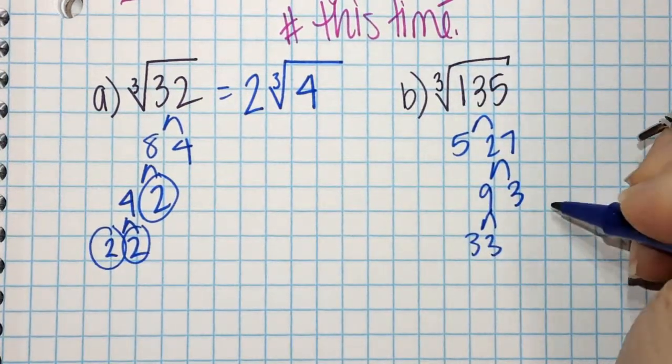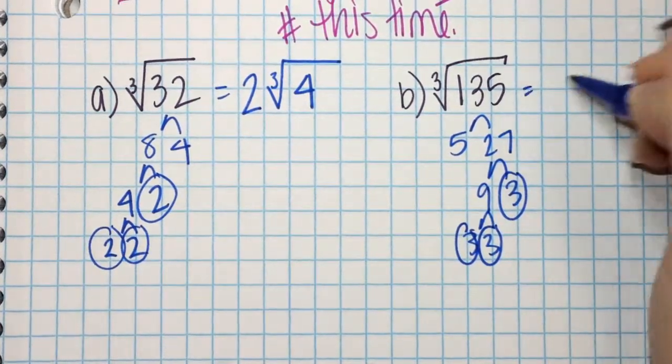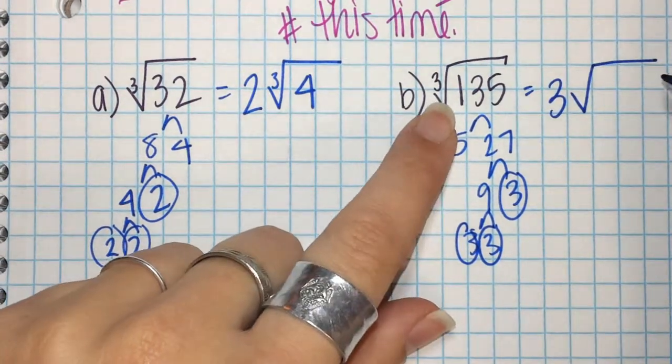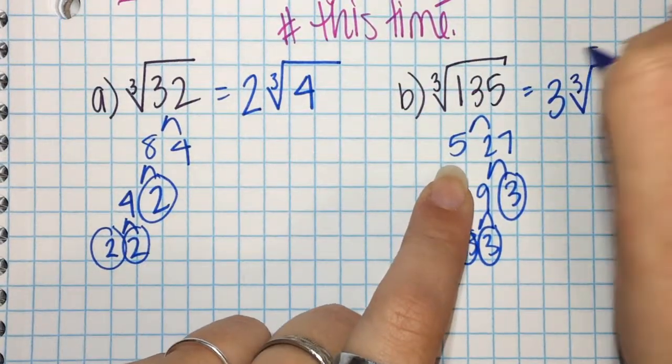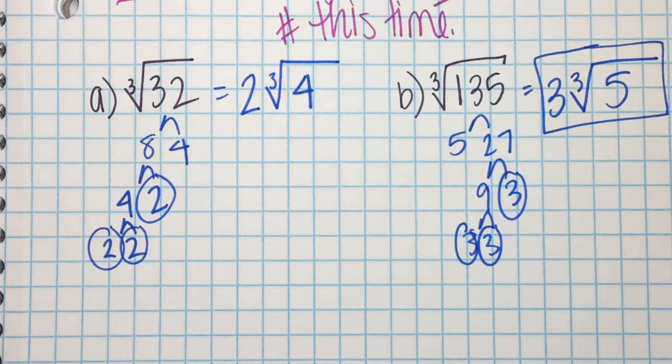Do we have 3 of the same number? What do we do with it? Put it outside. Now, do we leave this baby 3 in the mullet? Yes. And what happens to this 5? Inside. 3 cube root of 5. Woo! Yes, it went in. All right. Are we ready? I'm super excited. All right. Last one, and then we're doing our card sort.